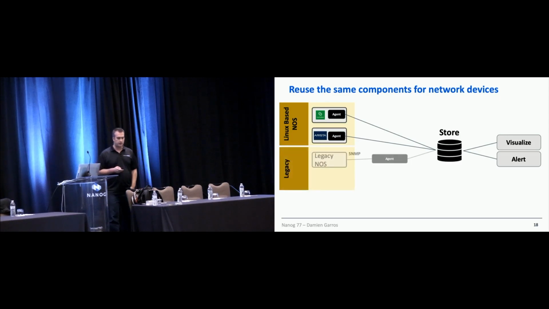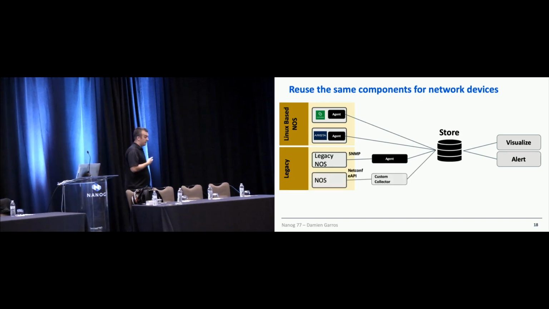Then there's what I call the legacy device, the one that only exposes, for example, SNMP. Those agents, like Telegraf, also have the ability to collect information, for example, through SNMP. And they can run outside of the device. They don't have to run on the device itself. So you can have an agent that will collect this information from SNMP from a lot of devices. That's actually probably the most common use case where people get started in the network world using those new databases with SNMP and with legacy devices. And it works great. Honestly, again, SNMP is not perfect, but it's not something that should prevent us from moving forward in those directions.